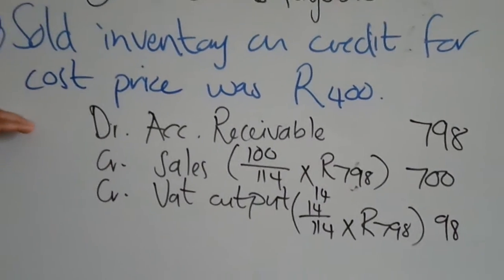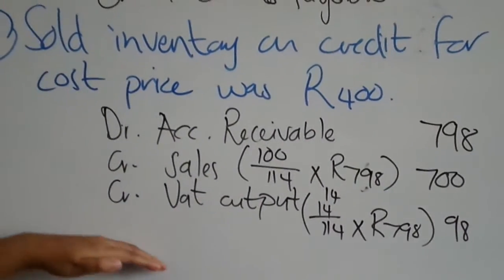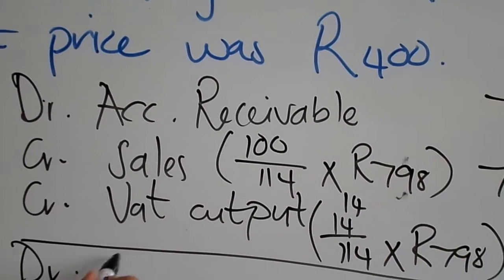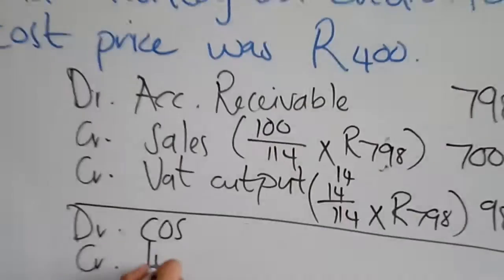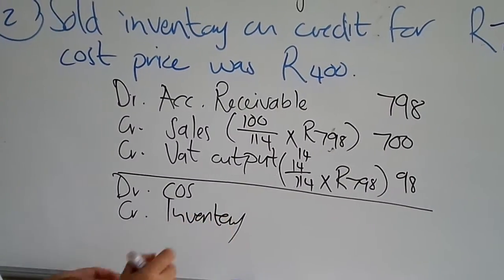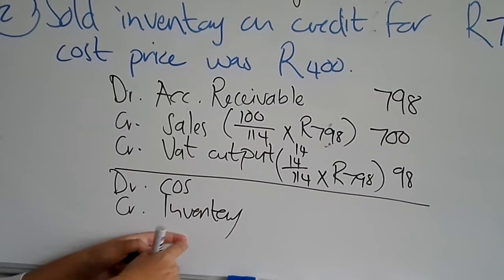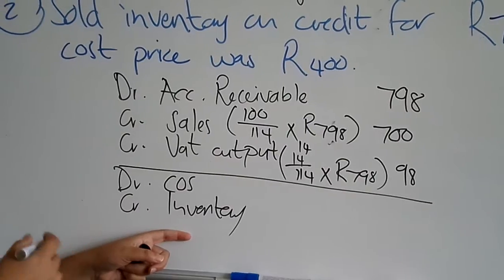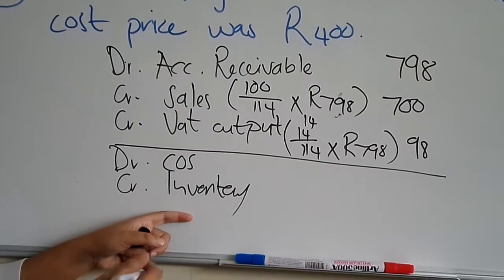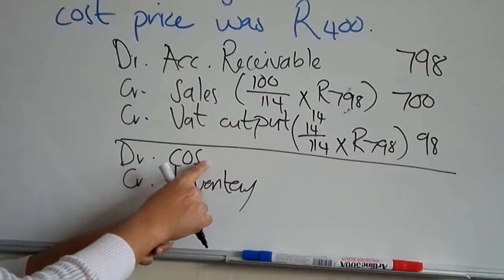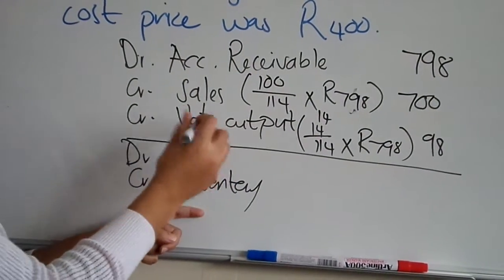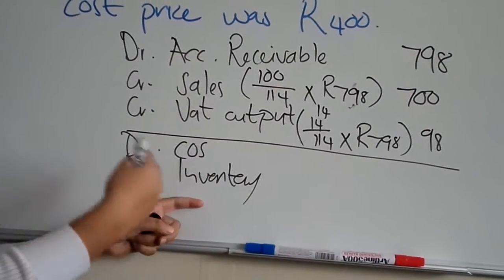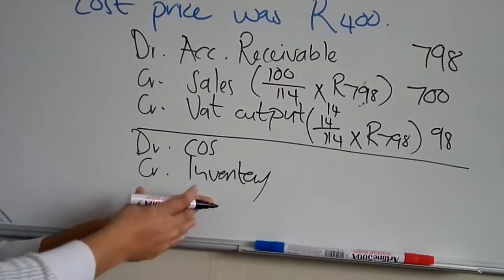Now, if you're using the perpetual method, it's very important to remember that you have a second journal entry for the sales. You debit your cost of sales and you credit your inventory. Very importantly, there is no VAT in this journal. VAT is recorded or calculated on a supply or a sale of goods. So if you're selling your inventory, then the supply of goods is in the sales journal. This cost of sales and inventory journal is only to record the inventory which is decreasing in your business.